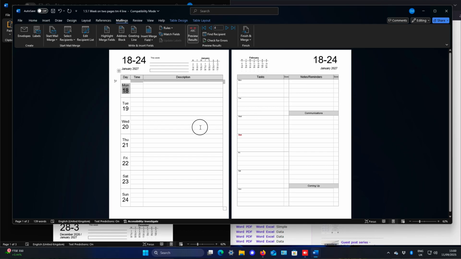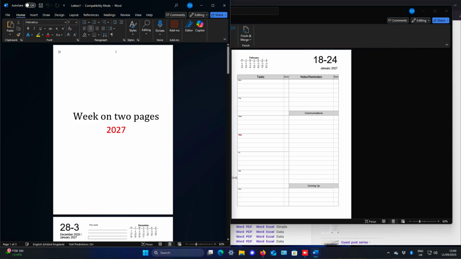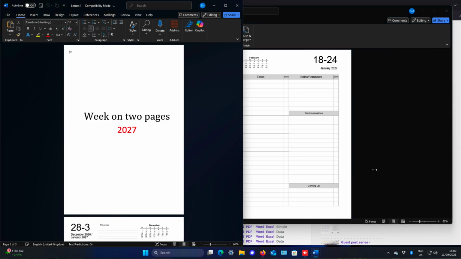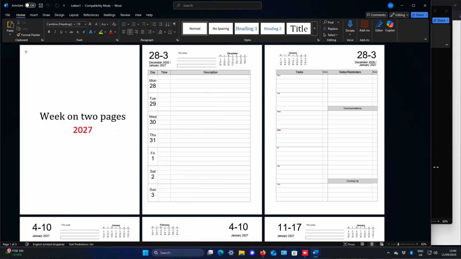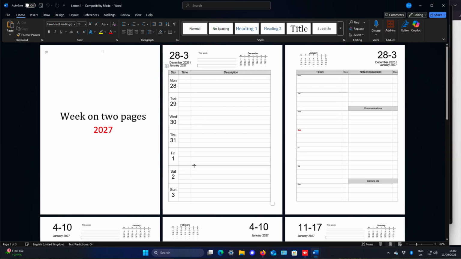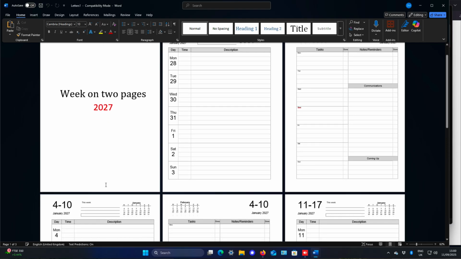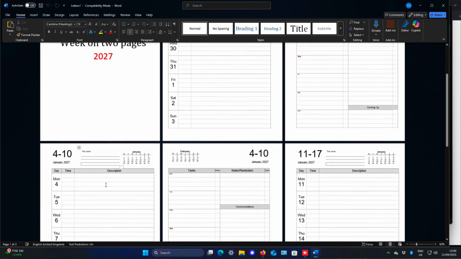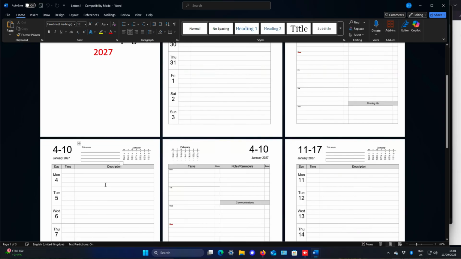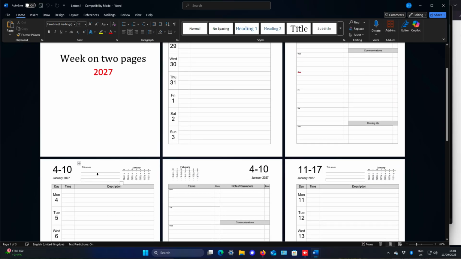So it's created, oh, that's that one. It's this one we want. A new document with all of our pages for our whole year. Now we're only seeing page 1 of 3, it says, but there's a lot more pages than that. But anyway, whatever. So the next thing we have to do is remove the section breaks.